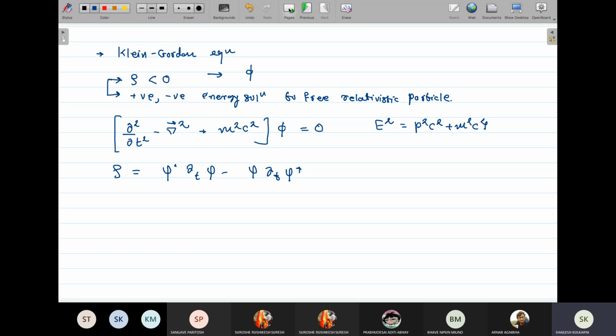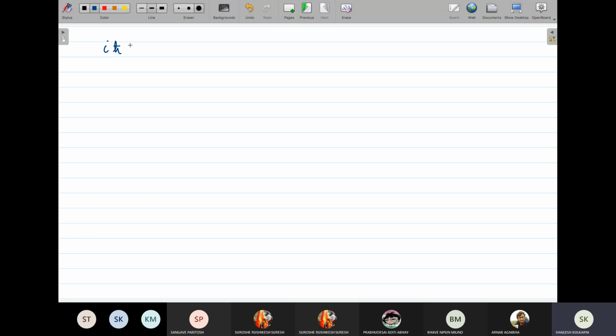So now our aim is to construct an equation which looks like the Schrodinger equation, del psi by del t equal to H psi. Okay, but it should be consistent with E square equal to p square c square plus m square c to the power 4. So now I demand that my equation satisfied by psi is of this form, but it is consistent with this energy condition.